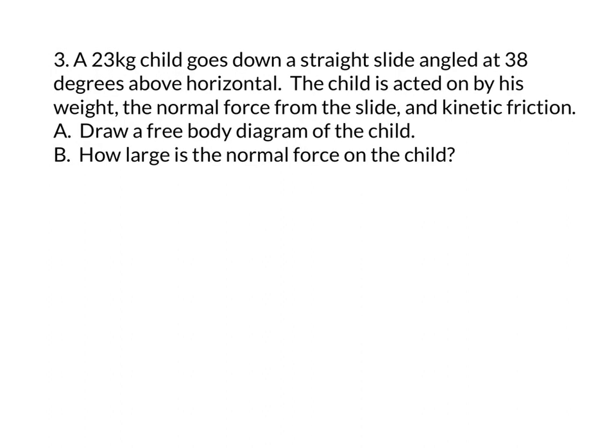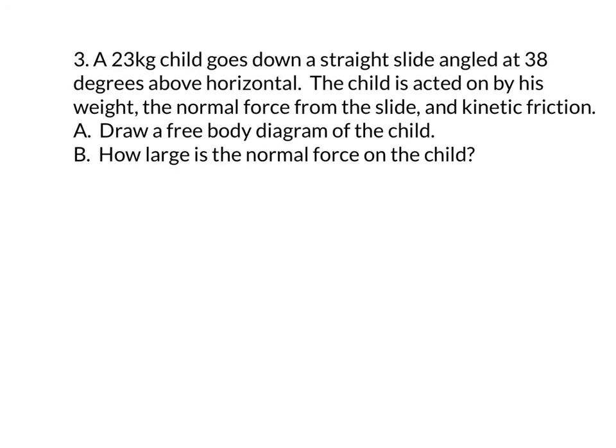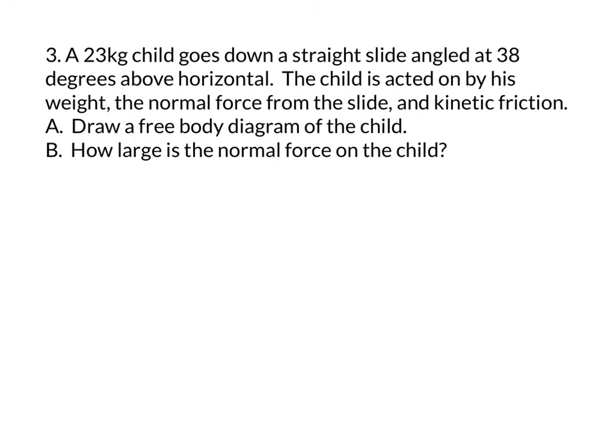Here's a moving one. 23 kilogram child going down a straight slide at 38 degrees above the horizontal. And we know that there is friction on this slide, so they first ask us to draw a free body diagram. Whoops. So I can do that without numbers. So the child, I know it says draw a free body diagram, but I like to draw the slide as well, just for me. It's a steep slide. Poor kid. There's a slide. And here's the child.